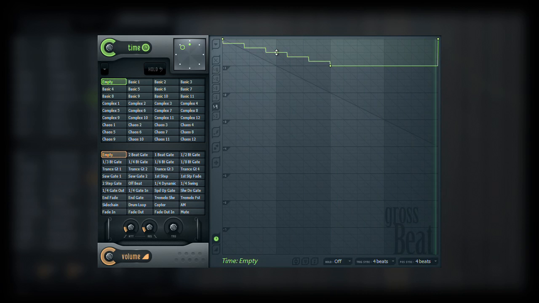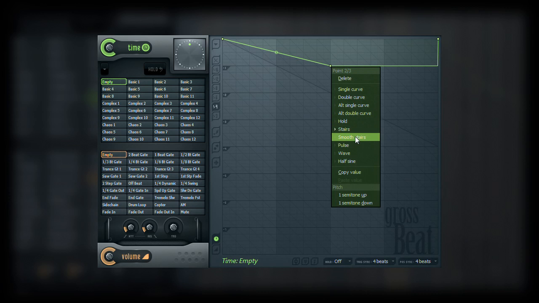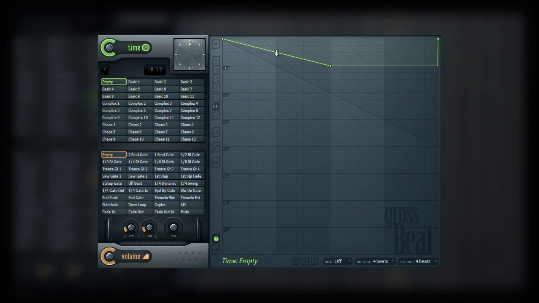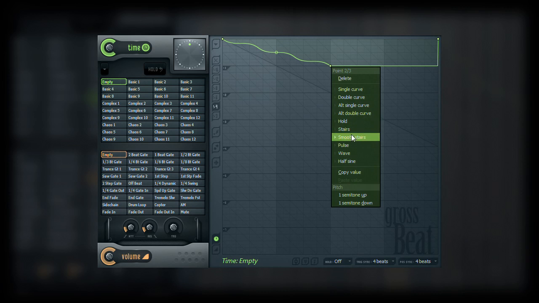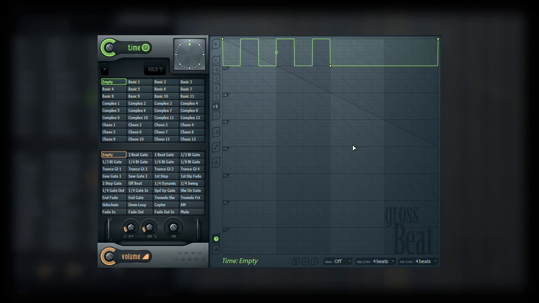The next type, smooth stairs, as you might expect, is much like the stairs type. The only difference is that these stairs have curves rather than sudden changes to the envelope, resulting in, as you would guess, a smooth stair effect. The pulse type will create an envelope curve that resembles that of a square wave, which can produce several drastic changes to the curve.